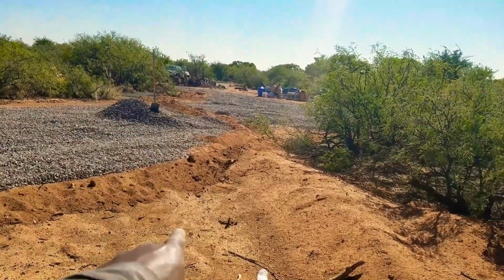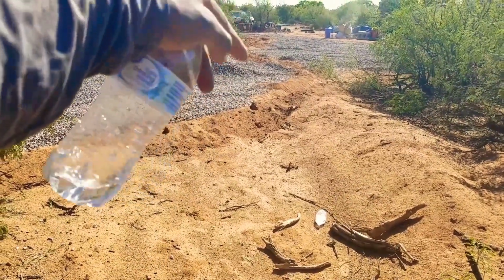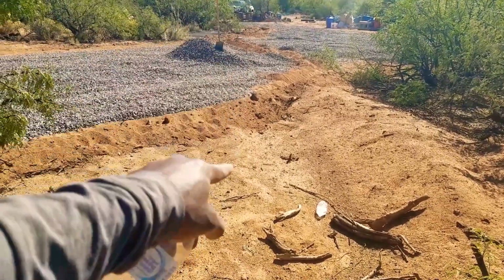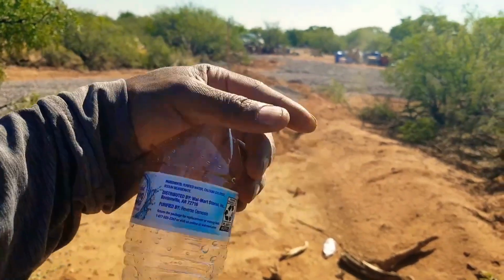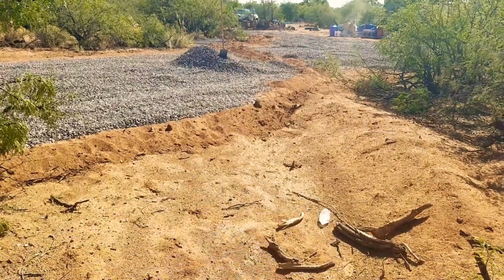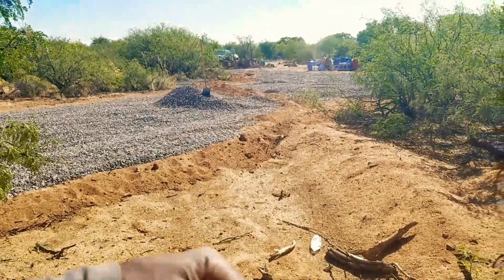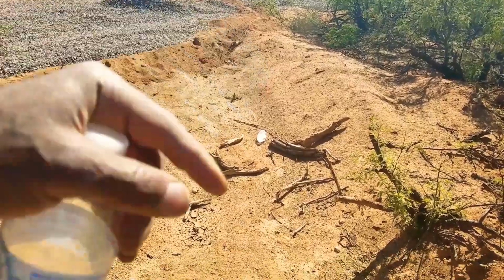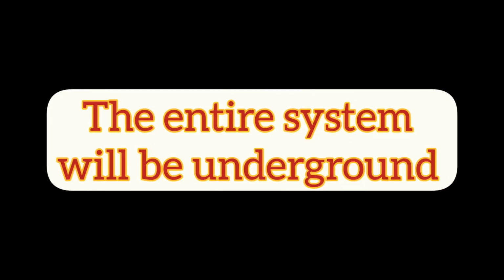I'm going to drop those down and fill them with gravel and sand. Basically what comes when we flush our RV tanks will go into the first one, so any solids will drop straight to the bottom, and as the liquids come up, they'll flow into the second one, which will be full of sand and gravel. It'll flush through and purify and clean it out, and then it'll go into the next barrel, which is the same thing, sand and gravel, and I may put some charcoal in it. From there it'll be a pipe that'll run right out here to here in this little area.